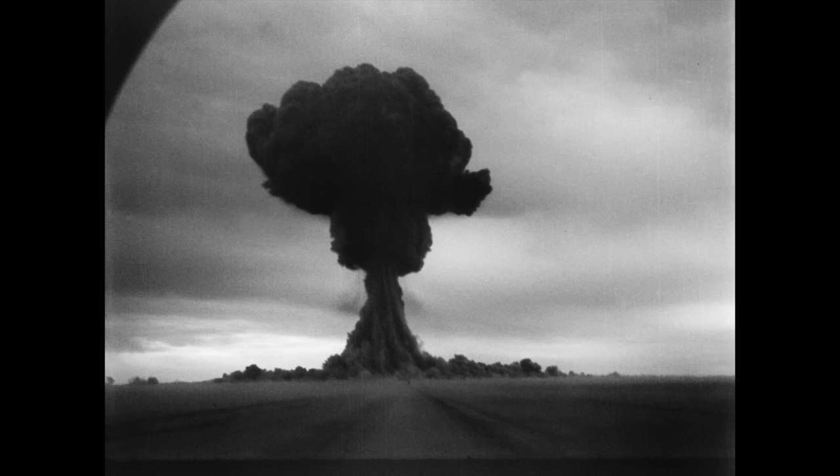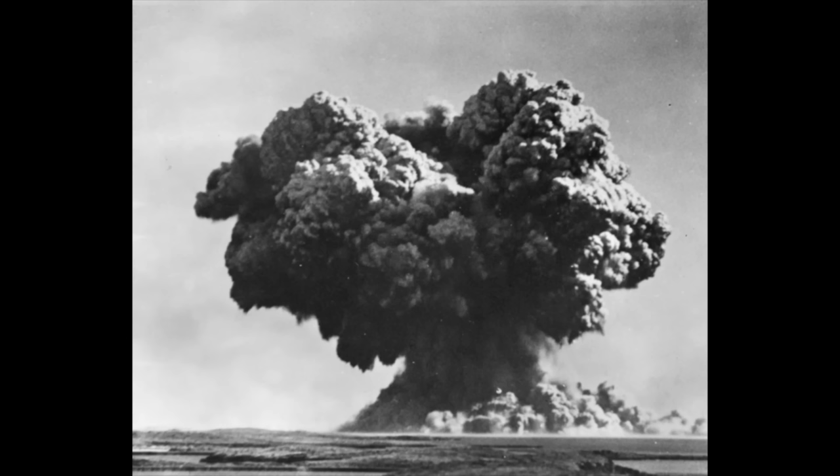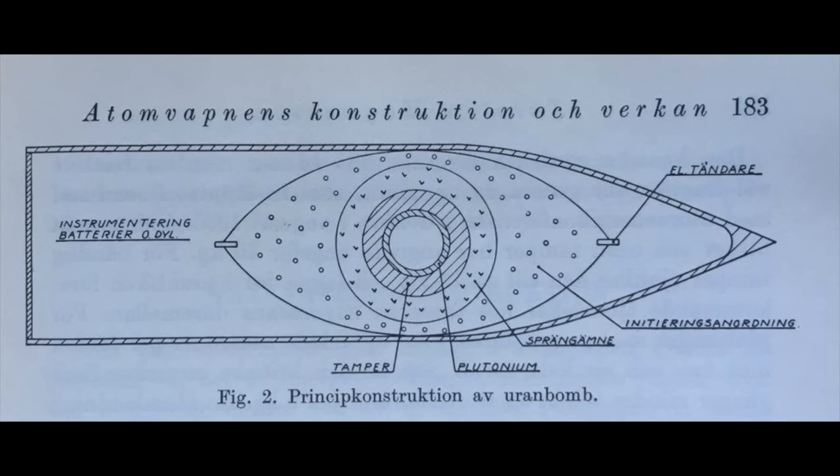The US was, of course, no longer alone in developing nuclear technology. In 1949, the Soviet Union developed and detonated their first weapon. In 1952, the UK joined the club, and later they would be joined by France, China, India, South Africa, Pakistan, and most recently, North Korea. They've all built and tested their own devices at one point, but in all cases, secrecy is high and detailed information is thin on the ground.